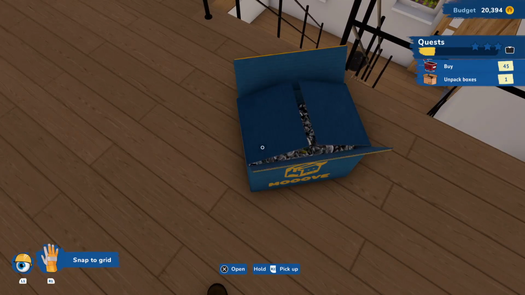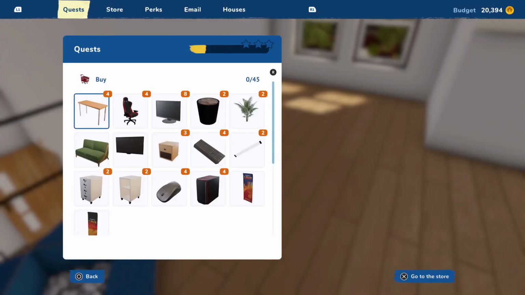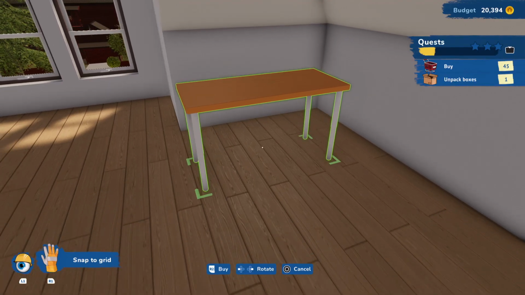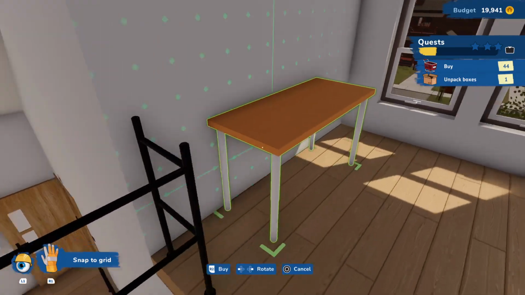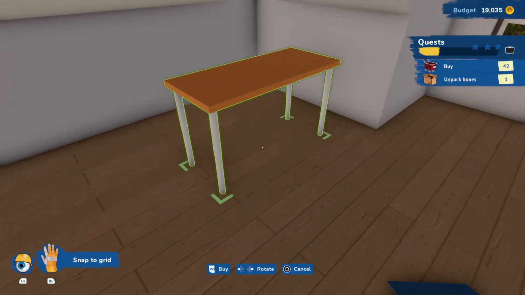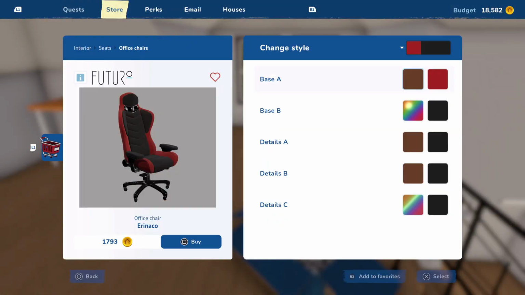Unpack the box. Or what is this? Oh, VR headset. Okay, let's just know. Hold on, let's go to the store first. Let's see what we need. We need 4 tables. Okay. One. Two. And then we'll put another one there. And we'll put another one there. Okay. Now what? 4 gaming chairs.